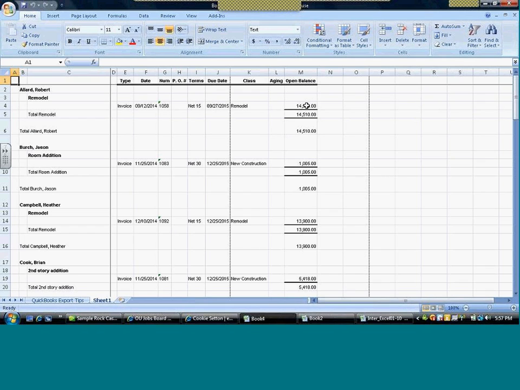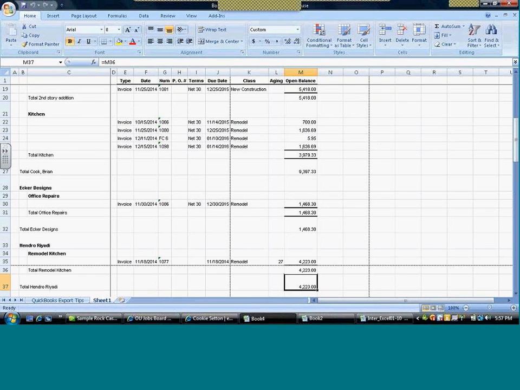But what I wanted you to see is that in here, you do have some formulas. You see right over here where it's taking the numbers from. It looks like most of these are just, oh, here, this one, you'll see a little more. You see all the items here, and you'll have your total here.